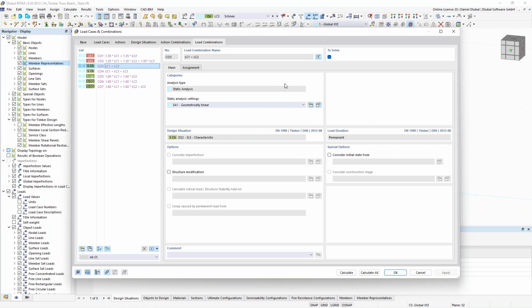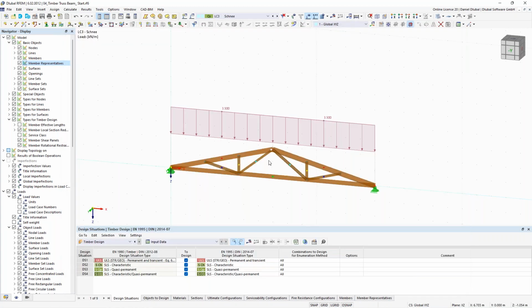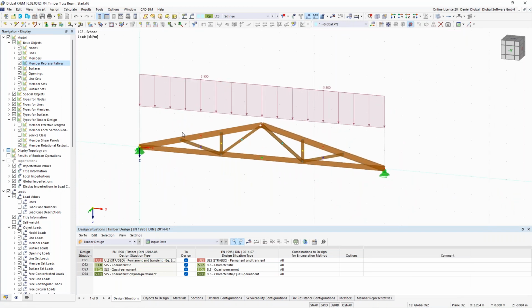Okay, so much to that. In order to do now the design of timber, we have to give them some buckling lengths just to perform the stability design according to the equivalent member method.